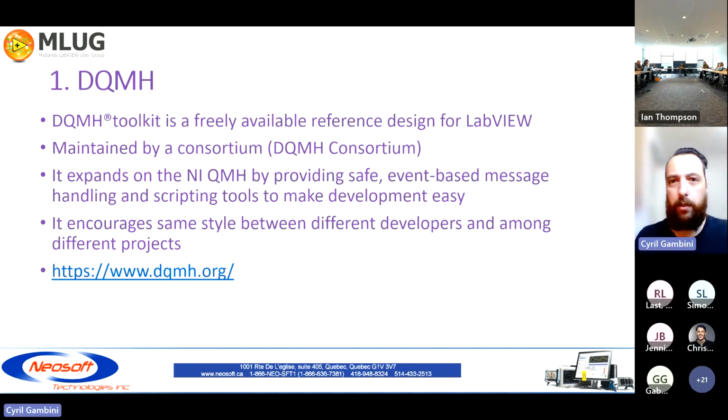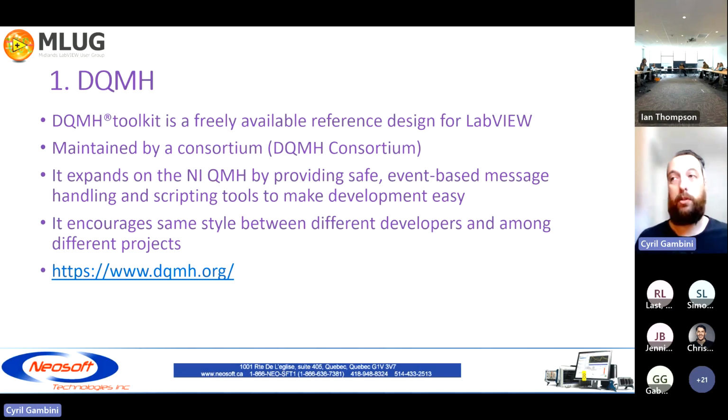And then DQMH. I don't know if any of you use DQMH. I see only a few of you, or other people on Teams, but yeah, I've seen Leah. I know she uses DQMH. But maybe just for those who don't know, DQMH is a toolkit that is freely available and you can download it thanks to VIPM.